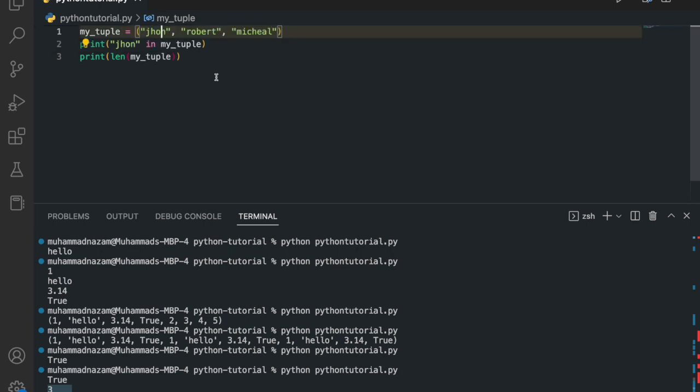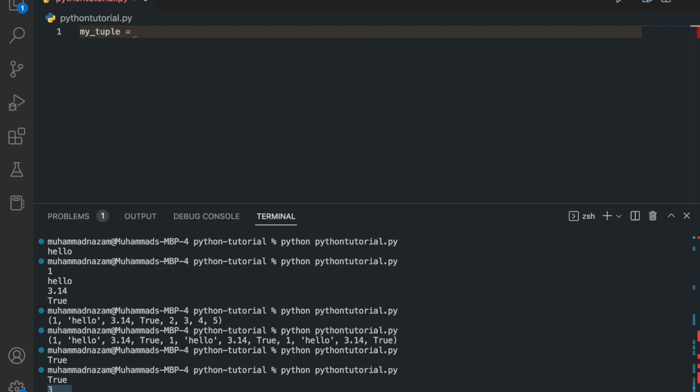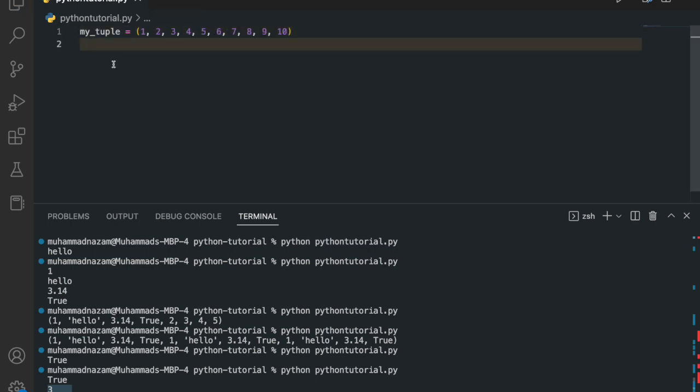Another way is slicing. If you want to take specific values out from a range, it's mostly used for numbers, like how many numbers you want and from where in the numbers array. For example, I have 1 2 3 4 5 6 7 8 9 and 10, so I have 10 numbers, and I want just from 5 to 10, not from 1 to 10. So I'm going to create a variable called slice tuple. I'm just creating variables with the same name so you can remember quickly how this works. We have the slice option.